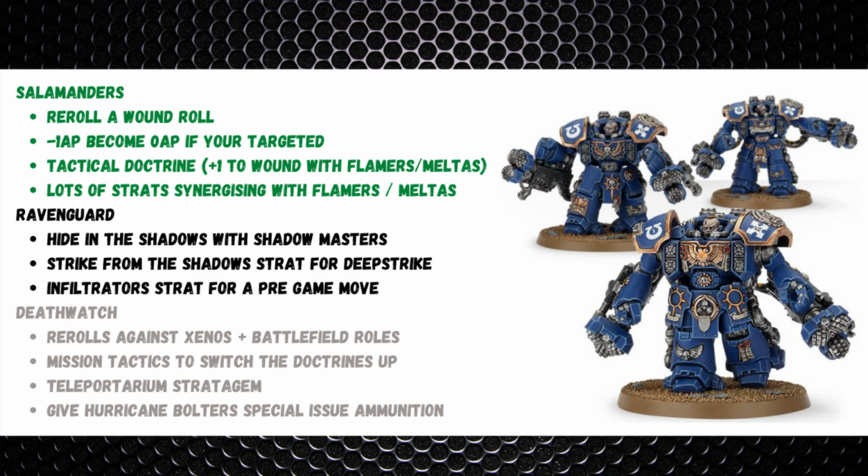Raven Guard get to hide in the shadows with Shadow Masters, so they're going to gain light cover, potentially dense cover as well. They can use the Strike from the Shadow stratagem to be able to deep strike, pretty big one to be honest because they don't have deep strike, they're not Terminators. Or they can use the Infiltrator stratagem for a pre-game move.